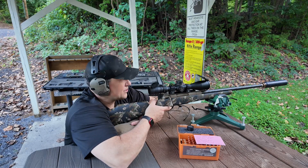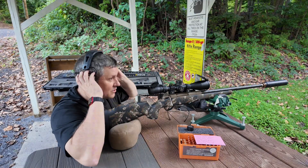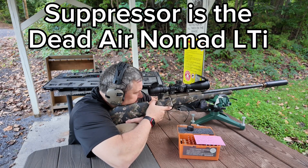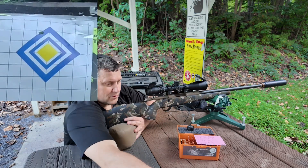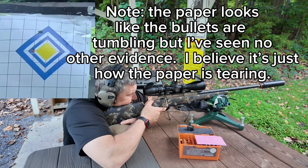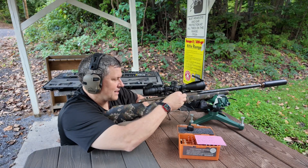We're going to shoot a quick three-shot group. I've made some adjustments to the scope, we'll see how it performs. I am having a hard time seeing — I'm going to take the hat off. I've already done a bunch of other videos today trying to do this on the range and there's hardly any light out there. That appears to be pretty high. I'm getting quite a bit of jump on that first round — that does not make me feel super comfortable with this suppressor. I think I saw that last time I shot this.